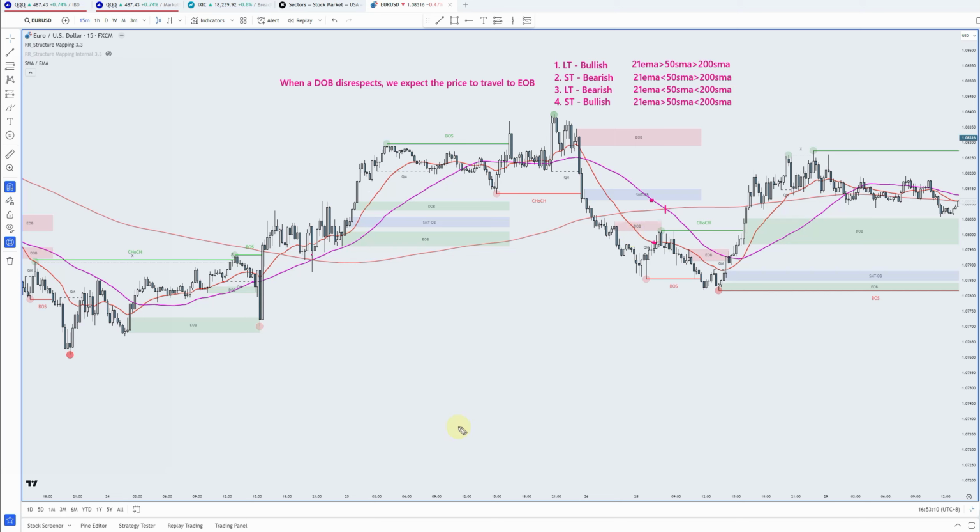What are we looking for? We are looking for the confirmation entry, and the confirmation entry on the 3-minute time frame. In this case, you have the range from here to here on the 3-minute time frame, and when the price reached it, can you see that on the 3-minute range the price is at the extreme order block, and now you can see that the 50 even crossed below the 200. Now you are longer term bearish. No question, sell it from this DOB.